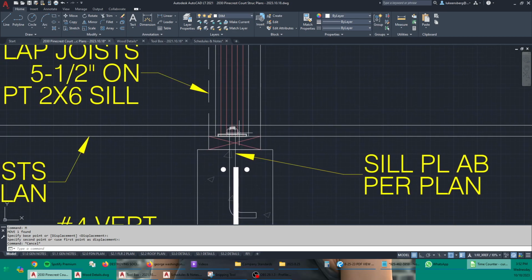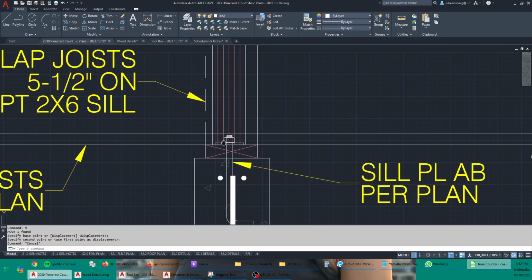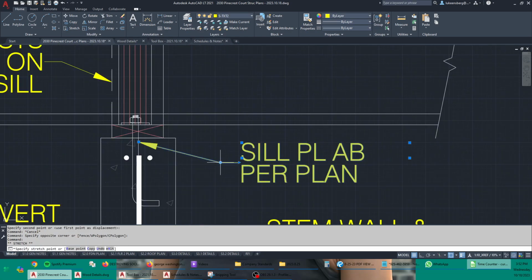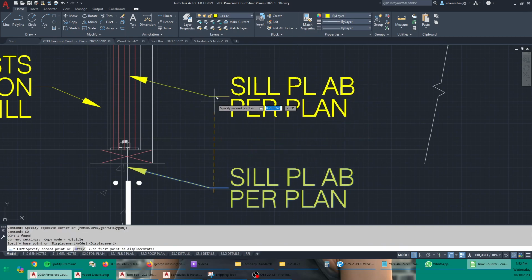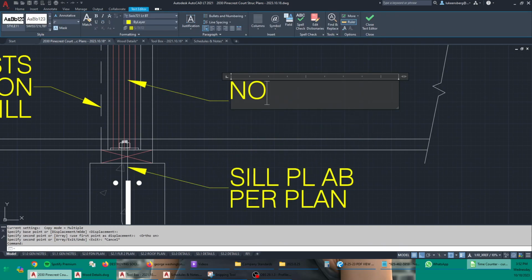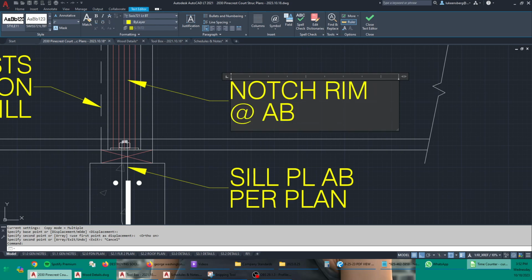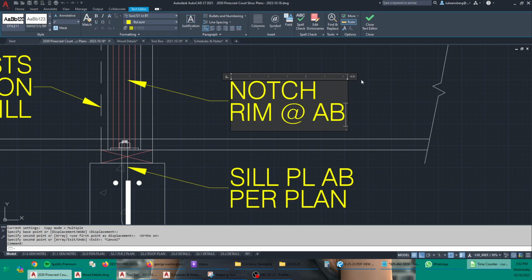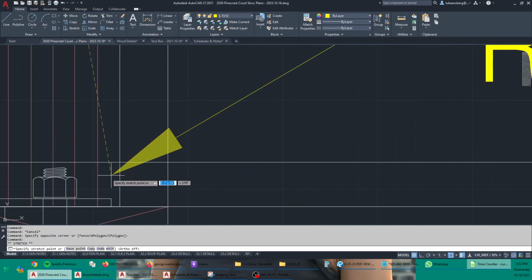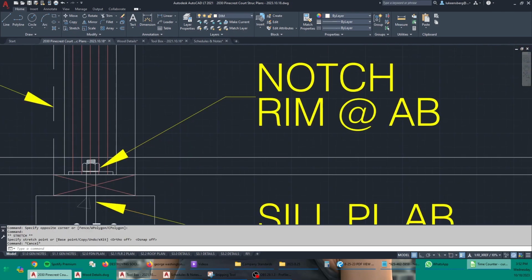The contractor will have to notch out the rim blocking where the anchor bolt occurs, so the anchor bolt doesn't conflict with the rim. So we'll just say notch rim at AB. And now to make these 2 lines as equal as possible in length, it would look like that. Right, notch rim at AB, right there's fine.